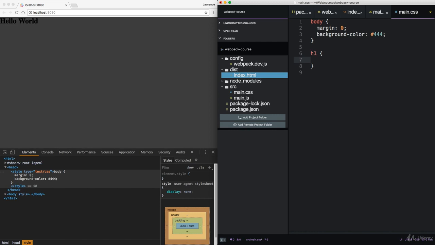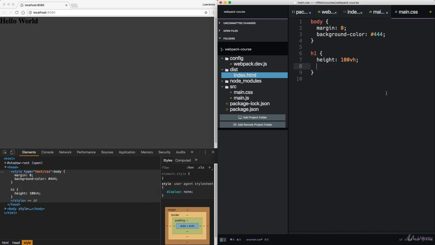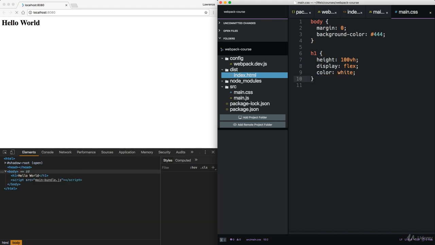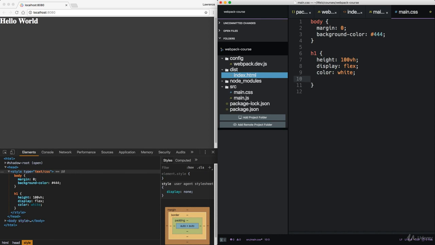Now let's give our hello world header, let's brighten it up with the color white. Every time I save, you can see the browser is updating.